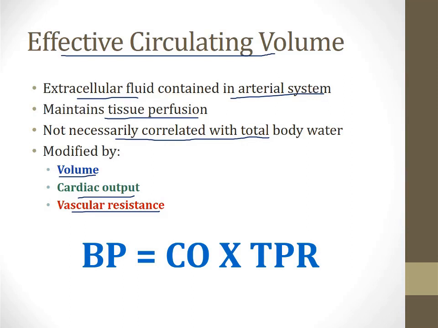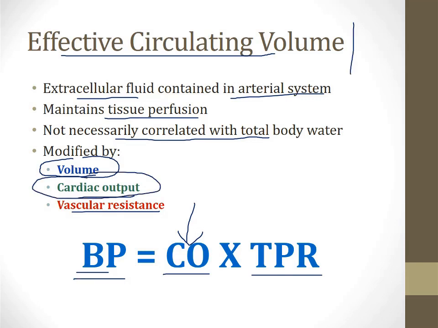In the videos on hypertension, I talk about how your blood pressure is influenced by two major factors, your cardiac output and your total peripheral resistance. The same is true of the effective circulating volume. The cardiac output can go down when there's not much volume in the body, and this cardiac output can also go down if there's a problem with the heart and there's low cardiac output. Both of these lower the blood pressure. They also lower the effective circulating volume. And then anytime the vascular resistance is reduced, that will lower the blood pressure. That also can lower the effective circulating volume.